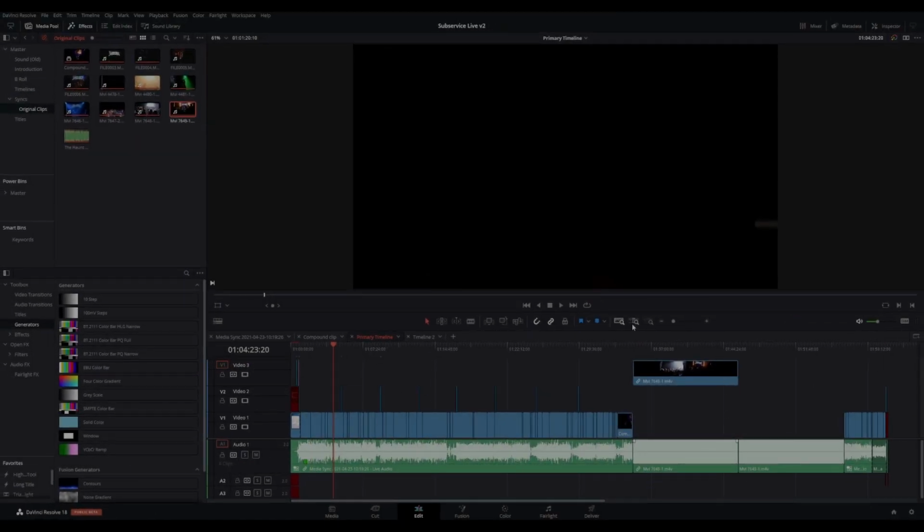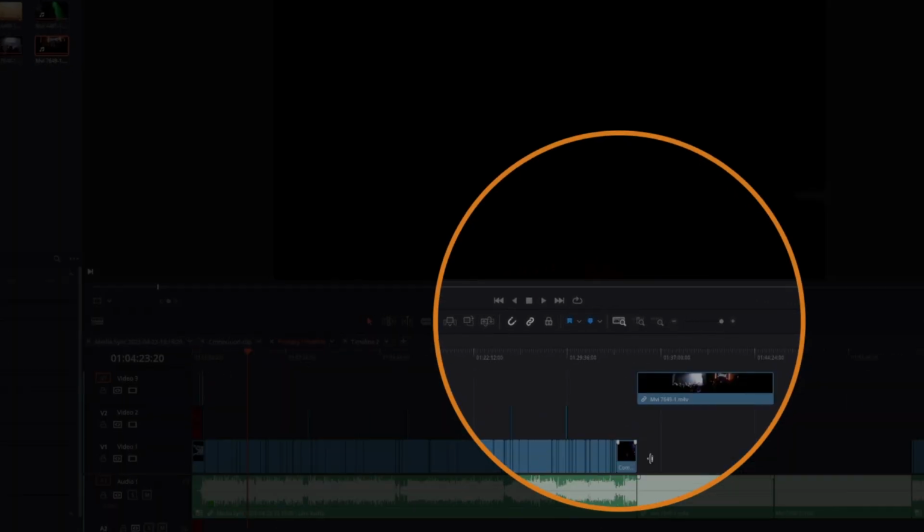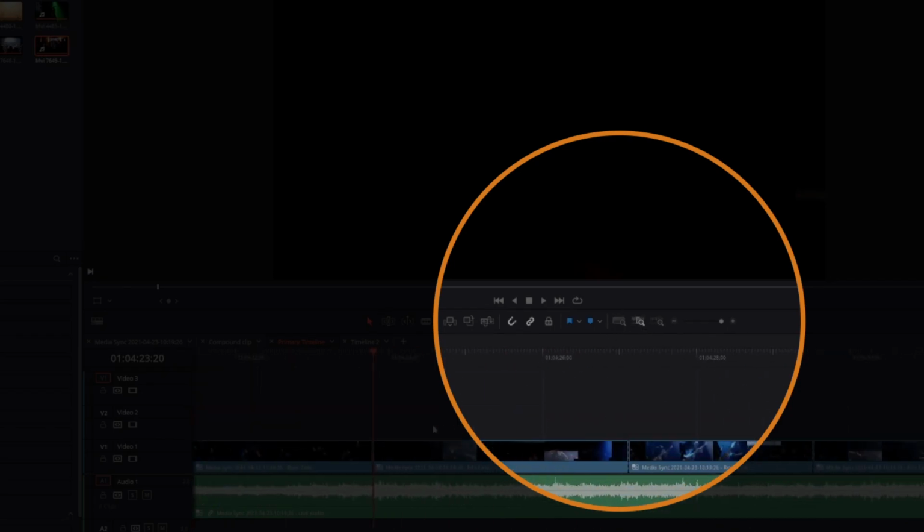And finally, for this video at least, these are the zoom functions. The first is full extent zoom. This fits the whole timeline on the screen regardless of how long the timeline is. This is the detail zoom. This zooms in very close for fine control. The last one is the custom zoom, where you can zoom in and out as required.